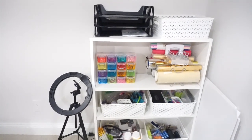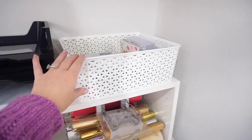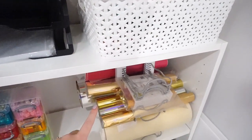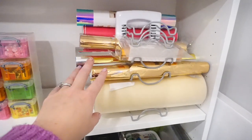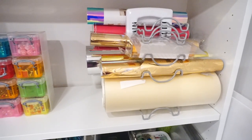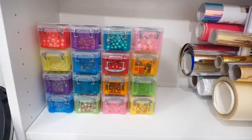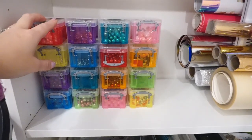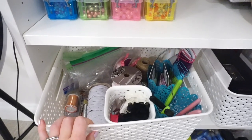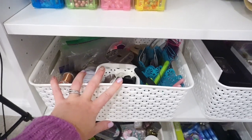Over here on this last bookshelf from Ikea I have some paper sorters, and then this has stationery items for sending cards or mail — all my envelopes and things like that are tucked into this basket. This roller sorter bin has all of my vinyls for my Silhouette machine and also foil for foiling things — I just use a laminator to foil, I don't have a Mink. And then this has my bead storage from Michael's with all of my beads sorted and stored in there. Underneath that is all the rest of my jewelry making or charm making equipment — jewelry tools, wire, jump rings, elastics, and ribbons.